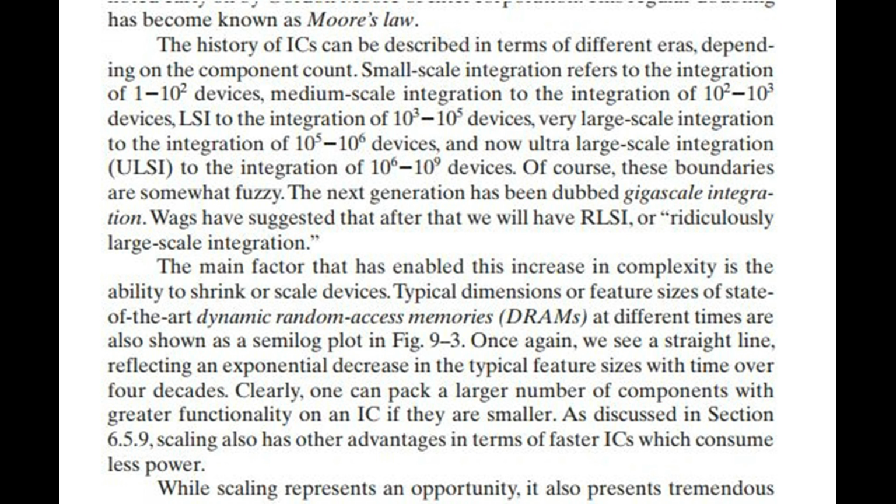Typical dimensions or feature sizes of state-of-the-art dynamic random access memories, DRAMs, at different times are also shown as a semi-log plot in Fig 9.3. Once again, we see a straight line, reflecting an exponential decrease in the typical feature sizes with time over 4 decades. Clearly, one can pack a larger number of components with greater functionality on an integrated circuit if they are smaller. As discussed in section 6.5.9, scaling also has other advantages in terms of faster integrated circuits which consume less power. While scaling represents an opportunity, it also presents tremendous technological challenges.